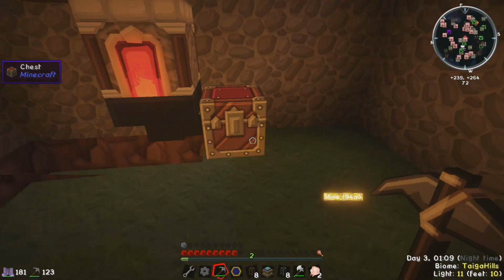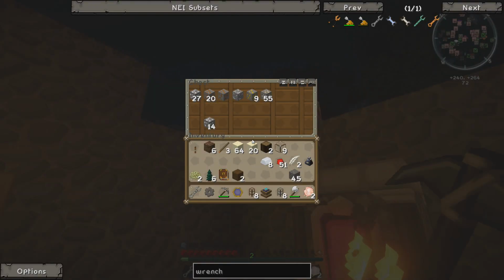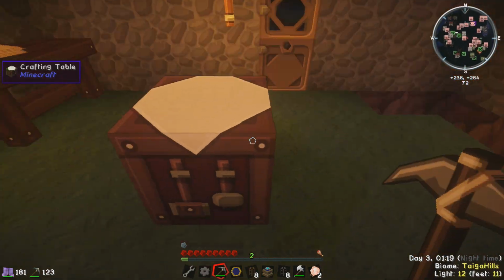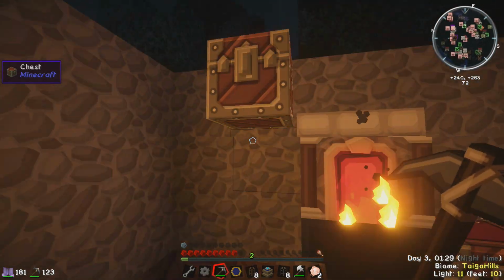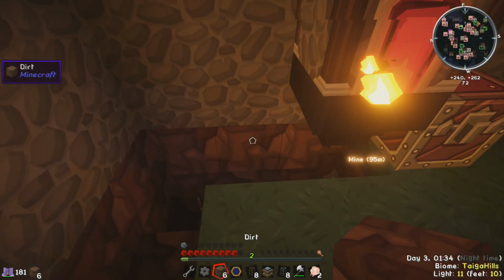So what I'm going to do is grab some more iron. And we're going to make another hopper, and we're going to stick it underneath the other chest right here. Yeah, we're going to put a hopper here, and then it's going to pull stuff from there to there, and then from there to there, and then this is going to be our ore chest. Okay, that's going to work, right.